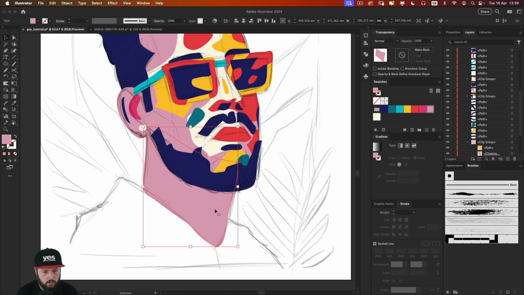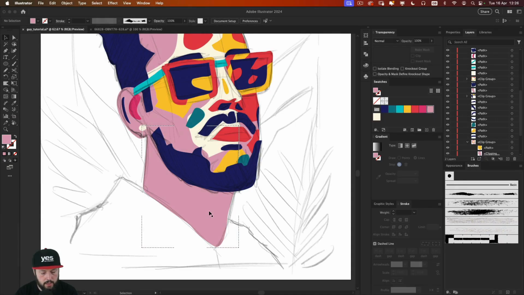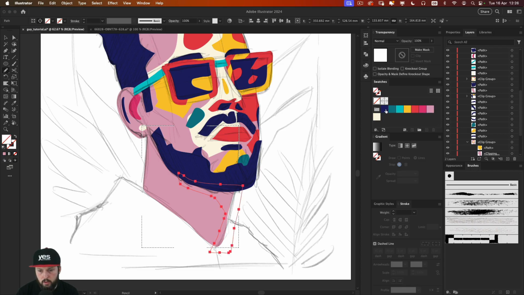I will also add some details on the neck. So I'm going to select that and choose draw inside. Using the pencil tool again, I will just draw maybe a bit of shading here with the darkest detail, which is our purple. Maybe we can add a bit more here.